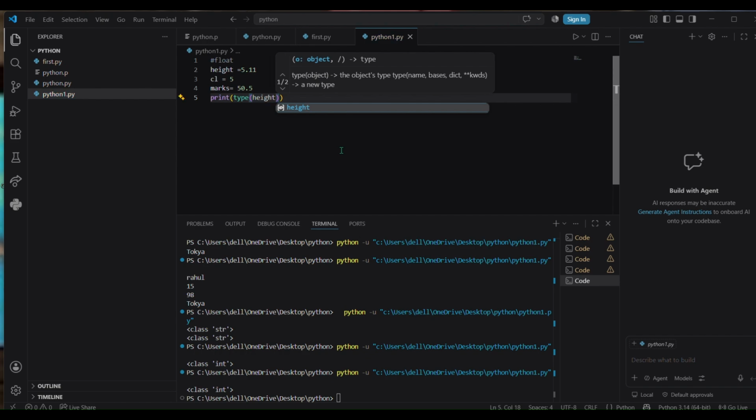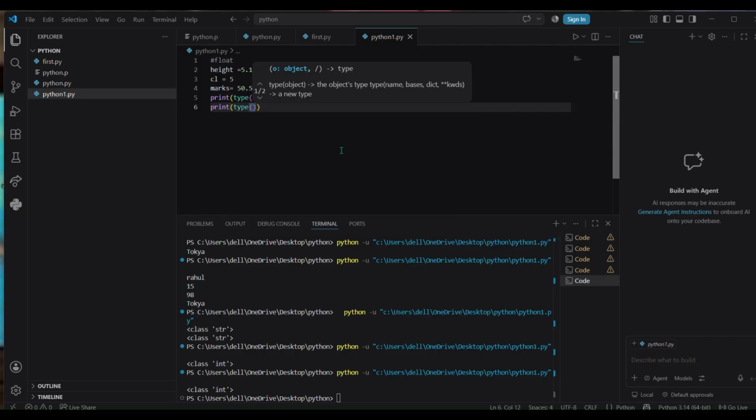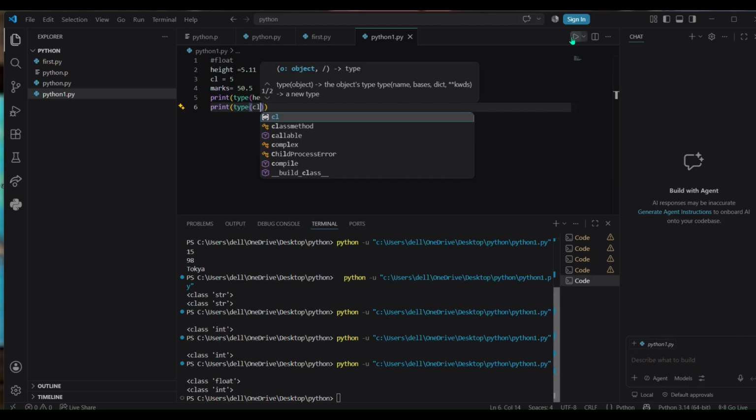Type of height, and print the type of the other one. Yeah, now let's run it. See, the first one is class float. That basically means it's a float data type. And the second variable is an integer, so it's showing that it's an integer data type. Examples of where you can use float are height, weight, temperature, product price, percentage.